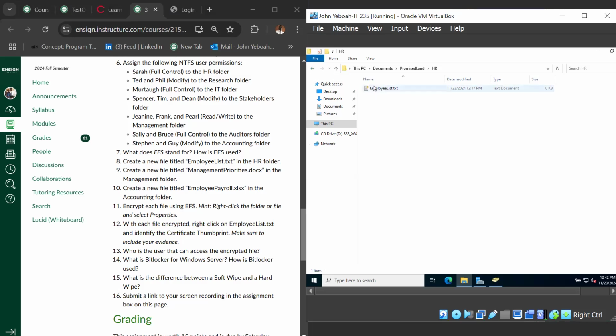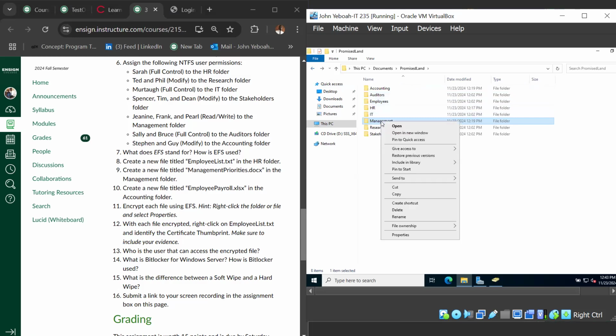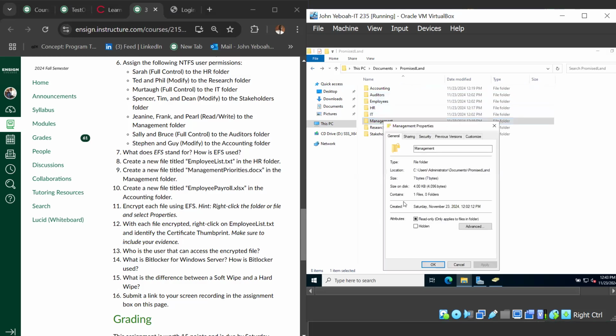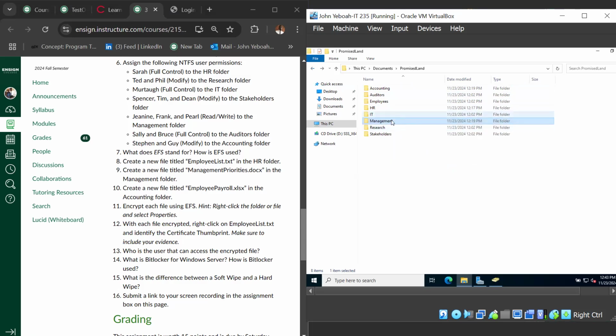So it's only HR who can have access to this at the moment. Also in management priorities, I have encrypted the folder and the file, so the management can have access to it. The HR is Sarah, but for management, when we click on Properties and select Security, we can see Janine, Pearl, and Frank are the users having access at the moment.